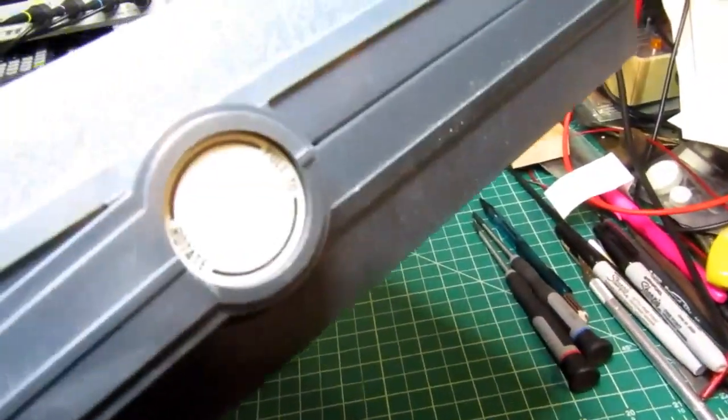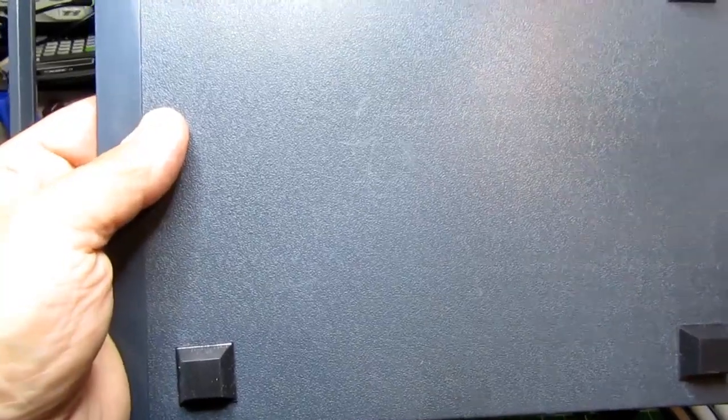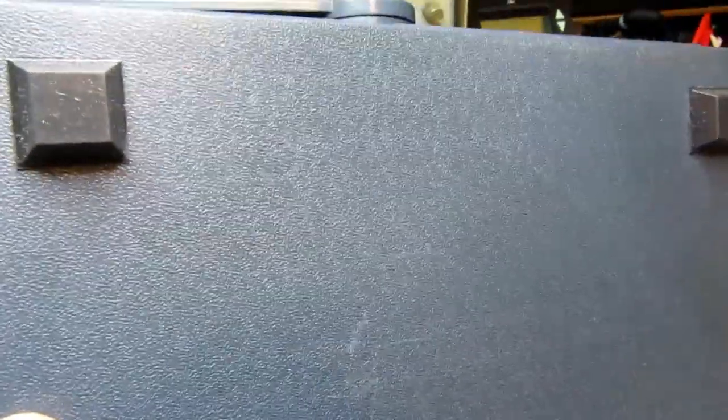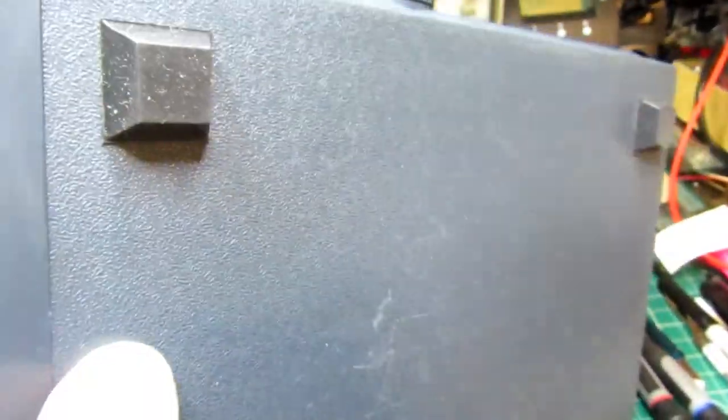The case was pretty grubby from age and heavy use, so I did my usual trick of taking everything off it and submerging it in a utility sink full of warm soapy water, scrubbing it for quite a while, then going over it with isopropyl alcohol. I was able to get most of the gunk off, though a few areas were stubborn. Two of the four rubber feet had come off and were missing, and the others looked rough, so I peeled those off, used adhesive remover to clean the residue, and put on a new set of 3M Bump-On feet — exactly the same type Heathkit used, just in black instead of gray.